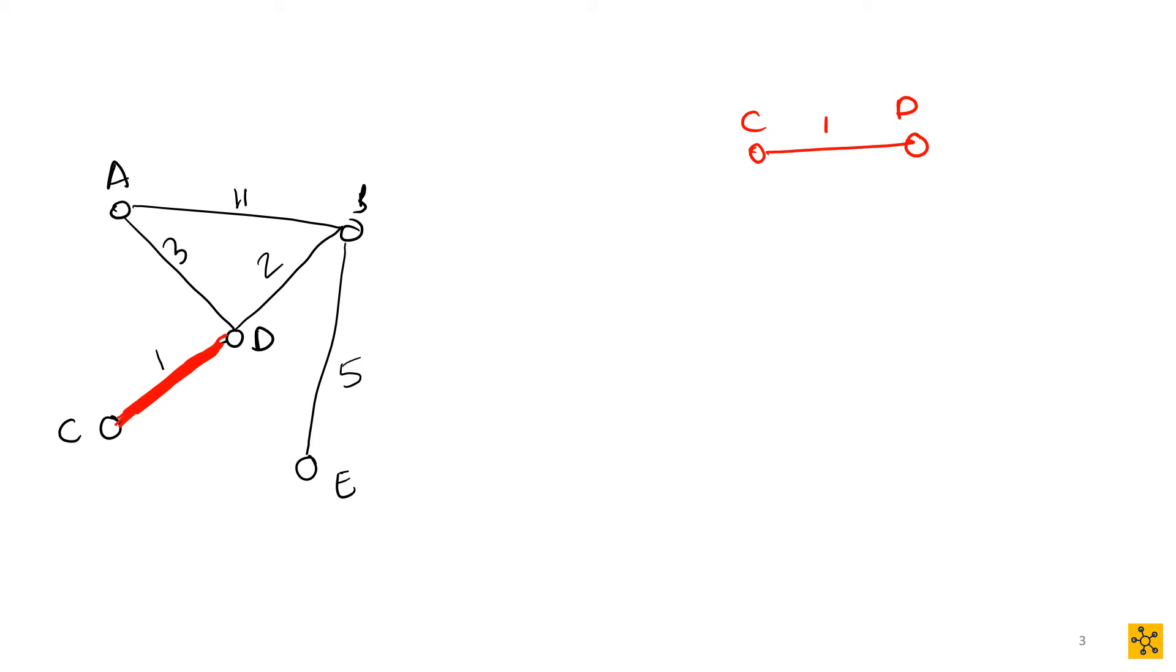what is the minimum edge? Neglecting obviously anything that is in red at the moment because that's gone. It's now in our tree. So you say, oh, sweet. Well, we have DB is 2. So we put that in. So we say DB. We put it in and we make sure that no cycle is formed. You can clearly see that no cycle is formed so we can actually remove it from our original graph. So that's gone as well.